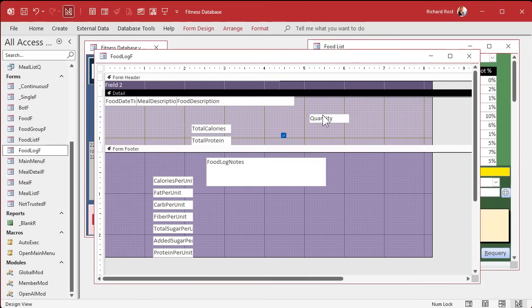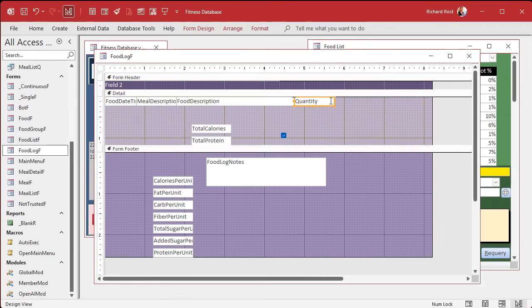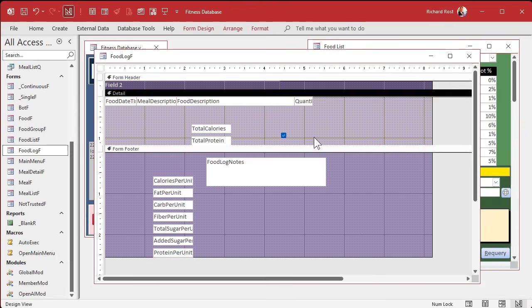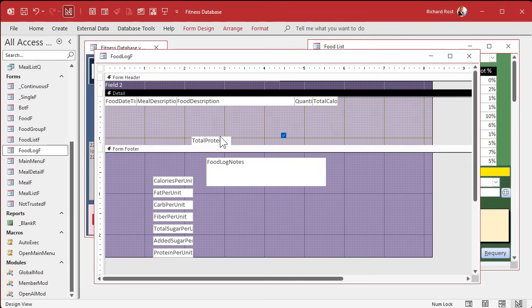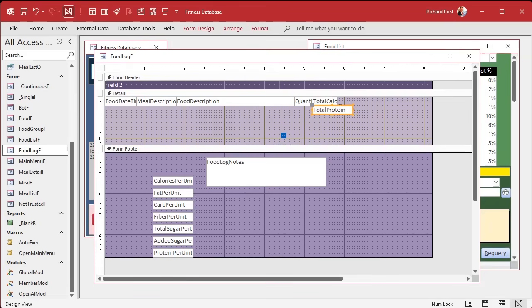Okay. Then we've got quantity. That can be really short, like that, unless you're eating 1,000 eggs. All right. Total calories. Now, I'm going to separate these just a little bit. Actually, we'll just make them a different color. Total calories. Yay big. If you're eating more of those, then you've got a problem. All right, total protein. That could be even shorter.